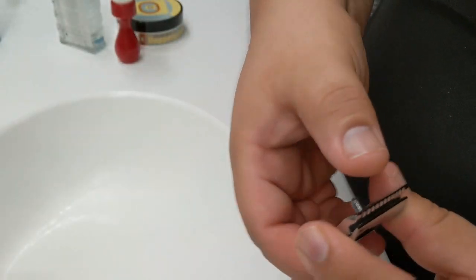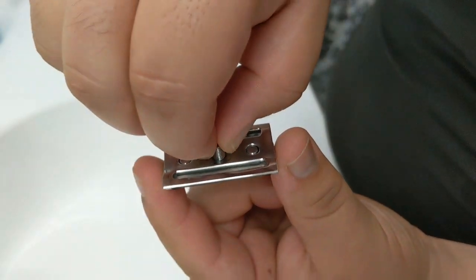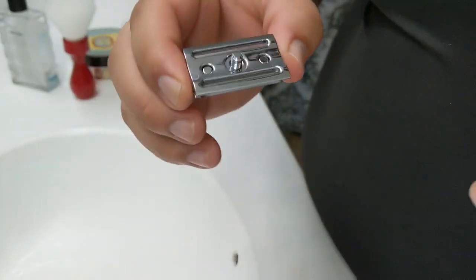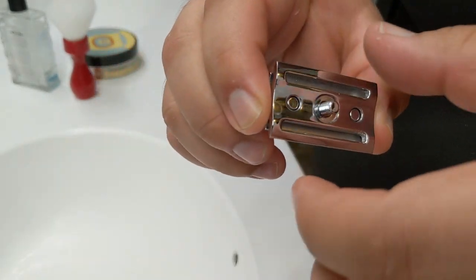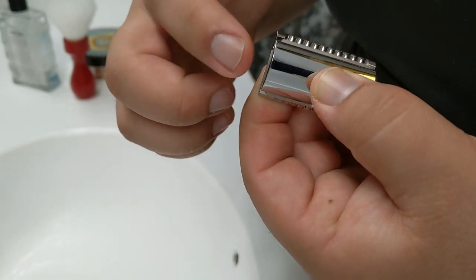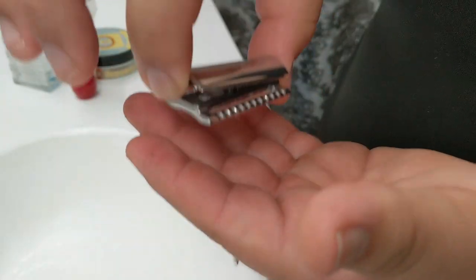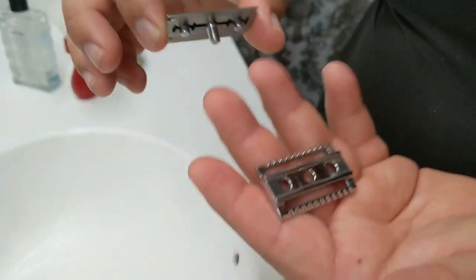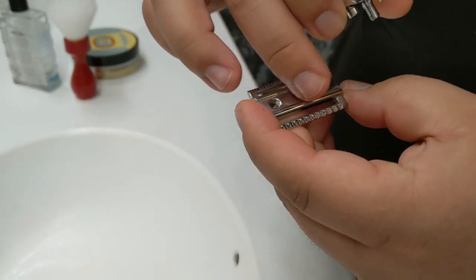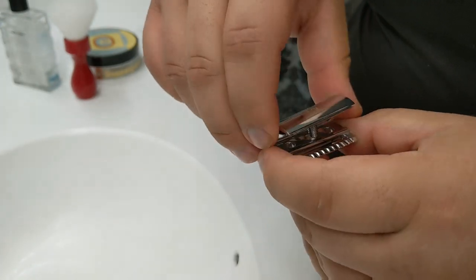Now, what I do is I just grab the, I'll keep my hands on the razor. Shoot, it's a really terrible angle. Okay. So I usually just keep my fingers, see the little tabs of the razor right here? So I'll just hold on to that and then let the bottom plate fall off. There you go. There's the bottom base plate, and just take note of the gutter here, and it's very flat on the bottom piece, so it'll go back this way.